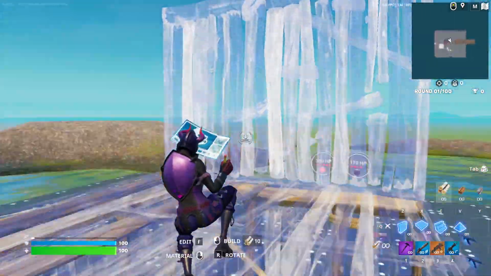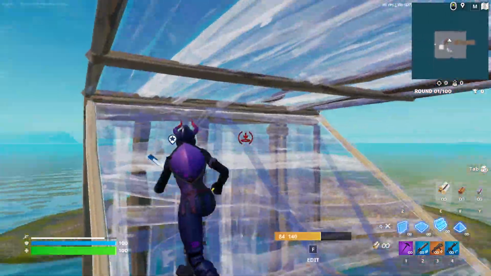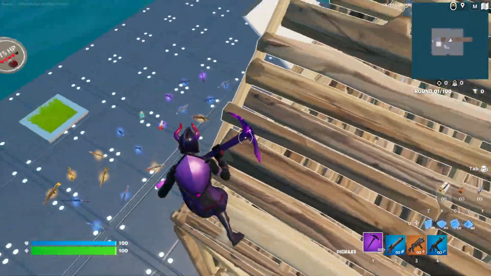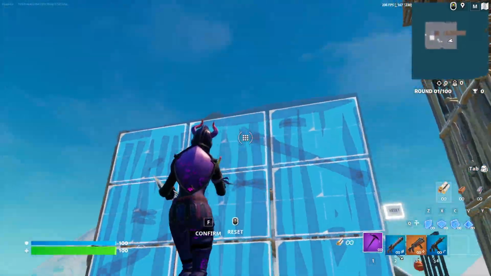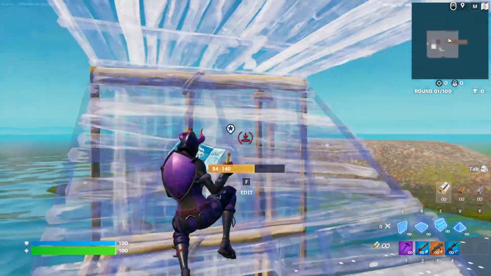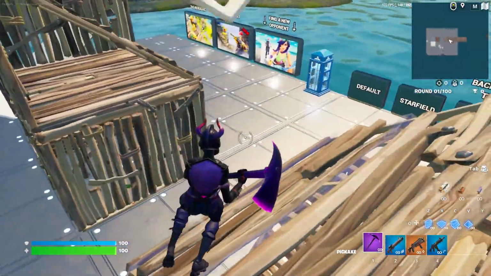But yeah, I don't think this is the right way. Oh, also, something about 90s. This is really important. It's called an infinite 90. Basically, before I tell you how to do the infinite 90, the reason this is slower is you can't turn while doing the 90 and go against a wall.